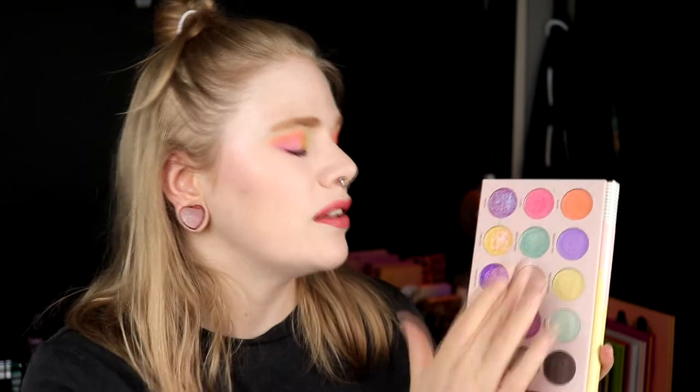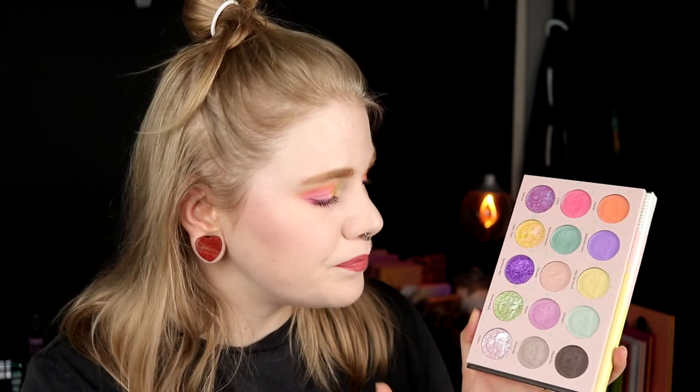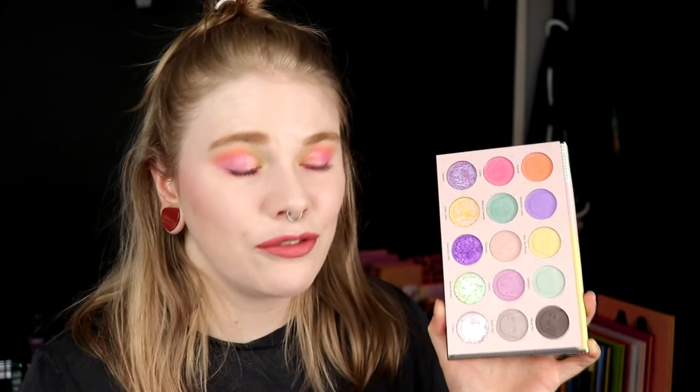Then we can go into the middle row, that is the satins, and it was here I came across some problems. I haven't used this shade in the middle because it's just not my jam. The others I have used, you haven't seen me use all the shadows, but I have. Before I came up with this look, I tried to do two other looks, but I ran into problems. So if we go shade by shade, and yes, this is going to be a long review.